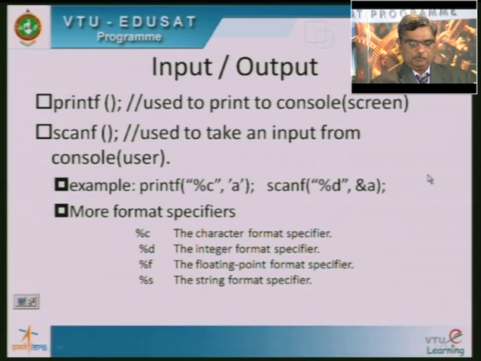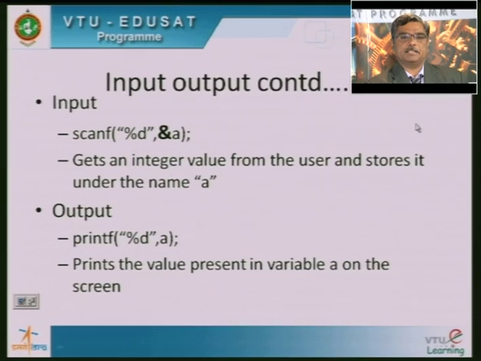Here once again I will refresh it. Percentage %c is used to read a character. Percentage %d is used to read an integer format specifier. Percentage %f, a floating point number to be read. Percentage %s, string. A string is nothing but a group of characters, we call it a string. These are the 4 essential format specifiers you are going to use in all our next programs. Remember these 4 control strings for the next program.